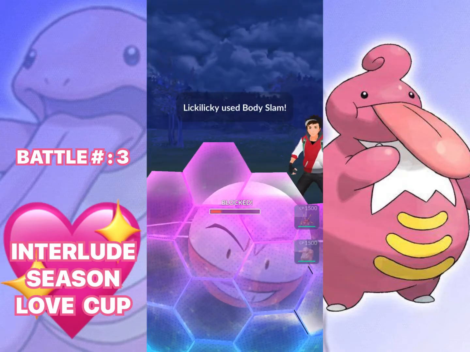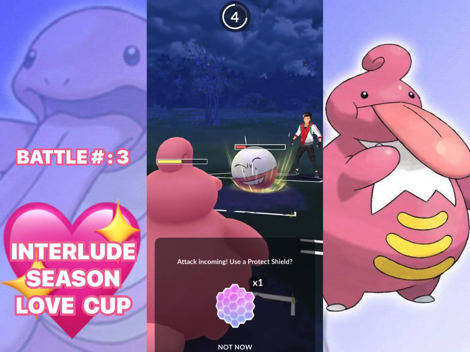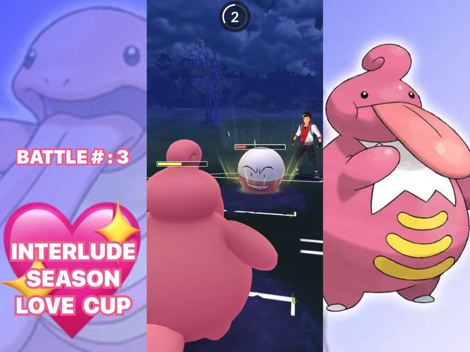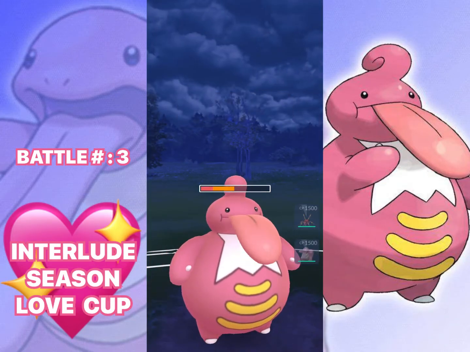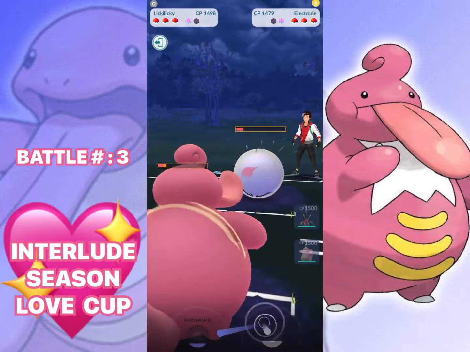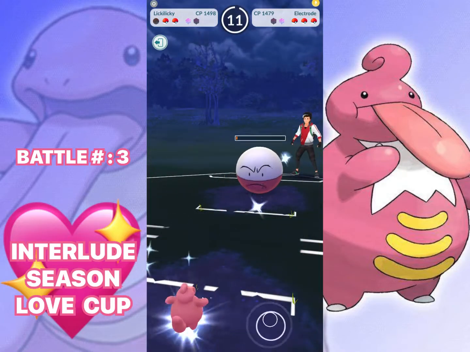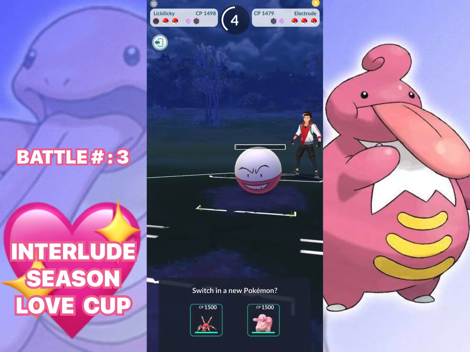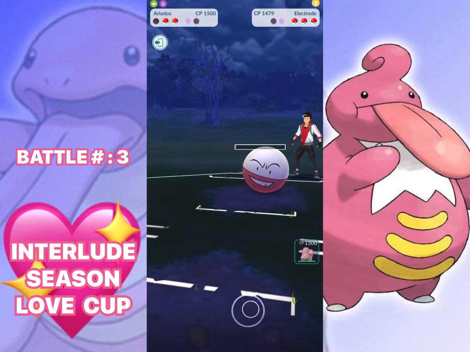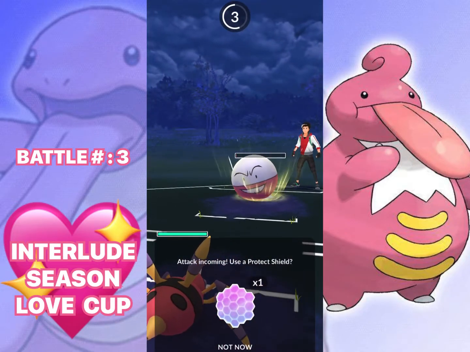Alright, let's see. Okay, great, they are shielding. We're not gonna shield this, we save a shield for later. Let's see how much Discharge does. Okay, we're still alive, let's see if we can farm them down. This is close, they farm us down. Okay. Thinking of coming in with Ariados. We will have to take a charge move from them.